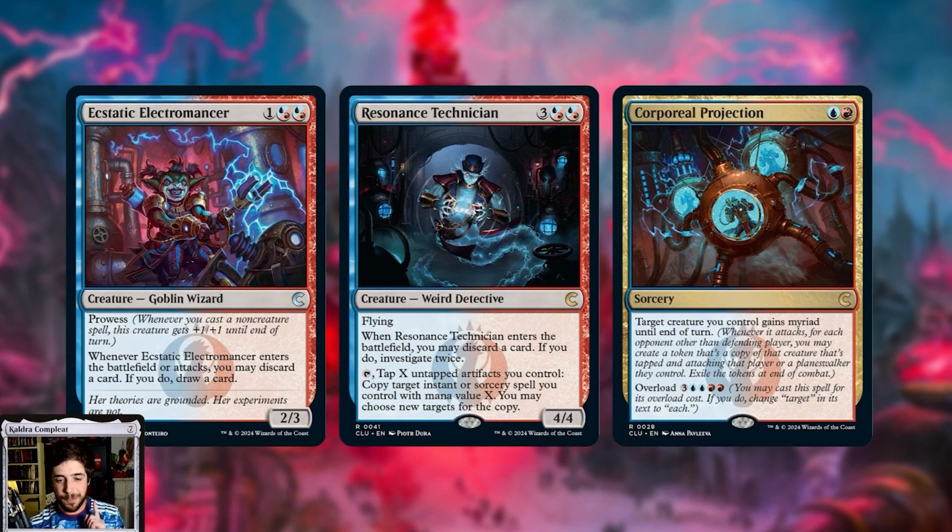Now this is going to be very exciting in any Spellslinger deck that has a big artifact sub-theme, including one of my paper decks. So I'm actually going to be putting it in a paper deck. But before we talk about that, let's look at the last card, Corporal Projection.